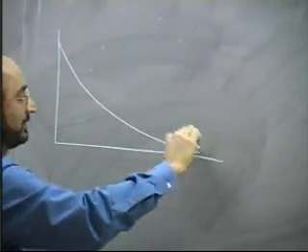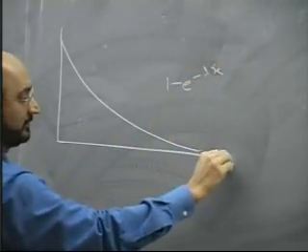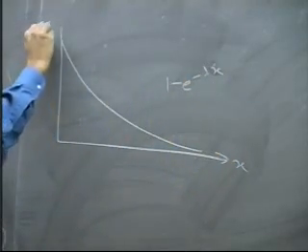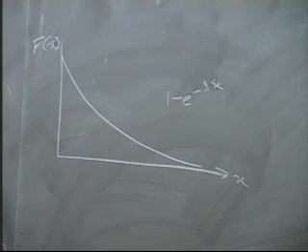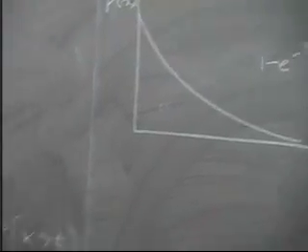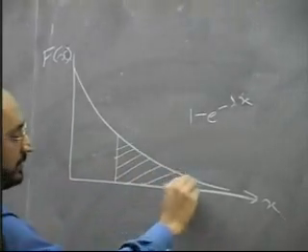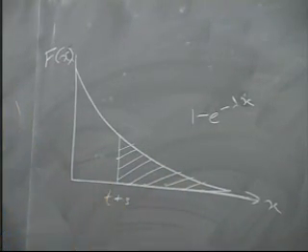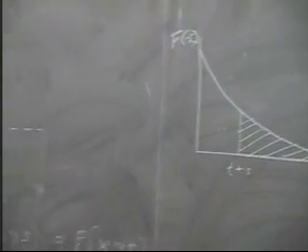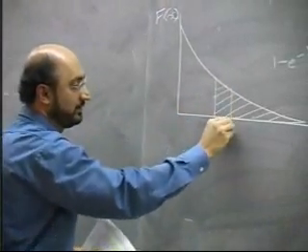Another way of looking at it is like this. So we have the cumulative distribution looking like this. It's basically 1 minus e to the minus lambda x, and this is x on this axis, and this is capital F of x. So this is clearly the right-hand side of the curve. P(X greater than t plus s) is sort of the area under the shaded area of this curve over here, where this is sort of t plus s. So what we are saying is this: conditional that we are in this area, I should put s over here, and I have some value t over here.